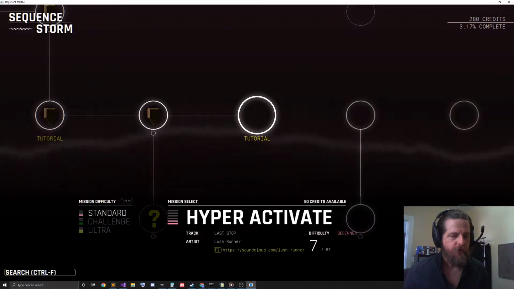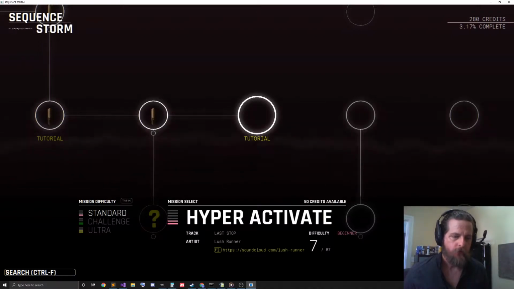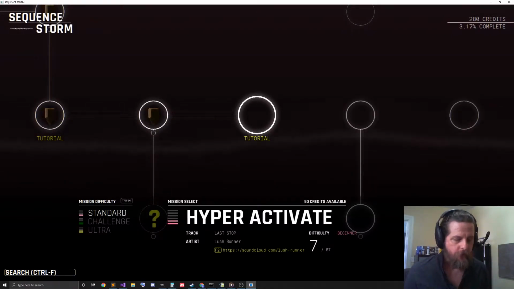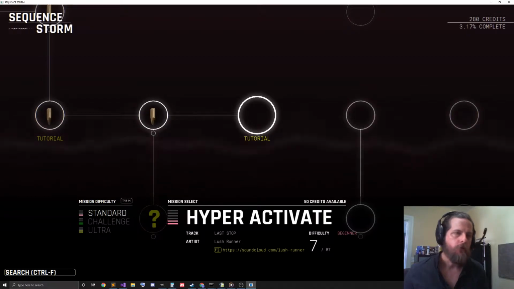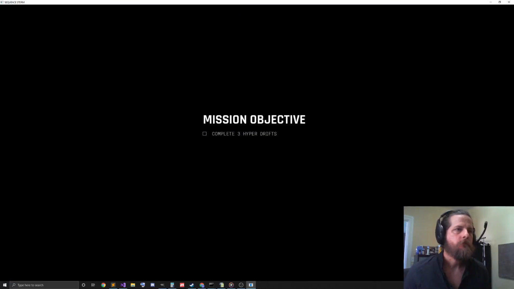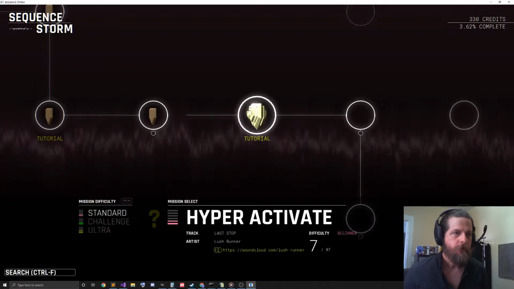Sometimes players will forget to do the last hyper, so I might do something near the end of the track. If you haven't done the last hyper, I'll again pop up some kind of reminder to do one more, just so players don't have to redo the whole mission just because they messed up one thing. Oops, I meant to cheat it. Okay, cheat that mission. So we unlock Hyperdrift, we unlock something with every mission.